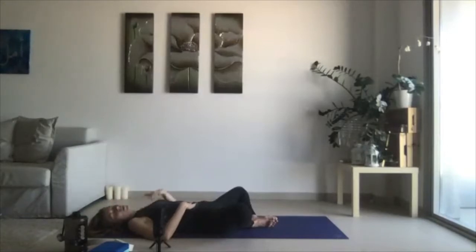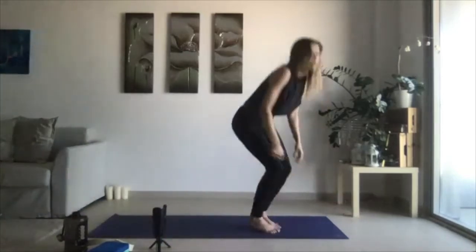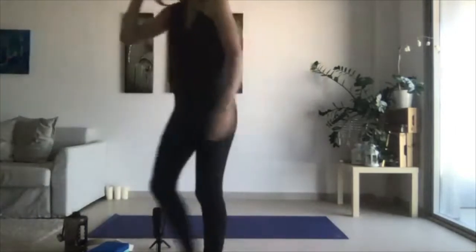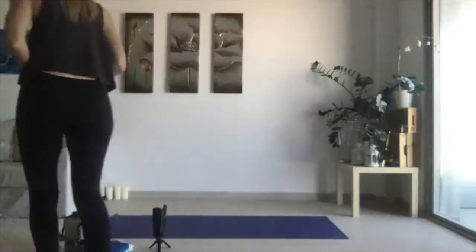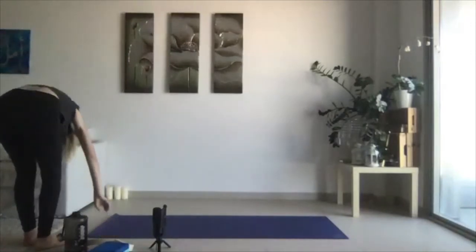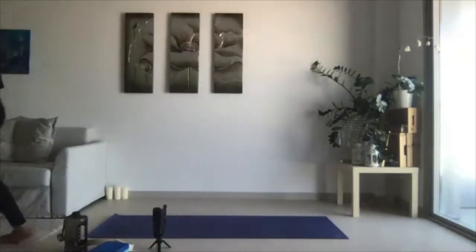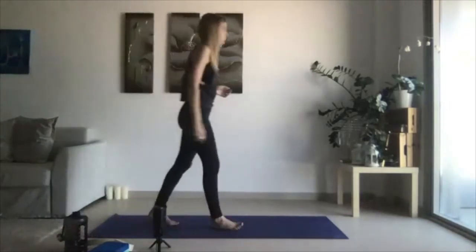And as you drop into your breath, drop into your intention. Why are you here today? What brought you here? Is it to build strength? Is it for flexibility? Is it to get centered and grounded? No right or wrong.